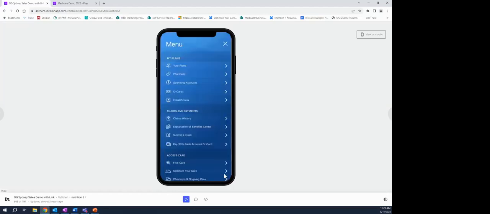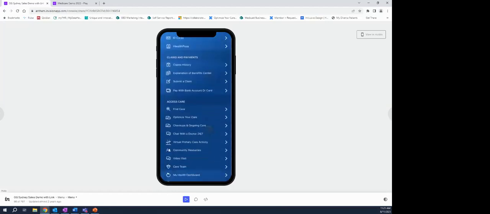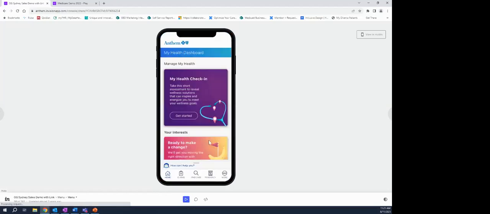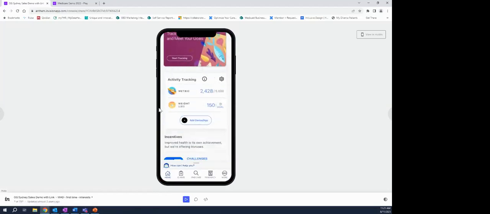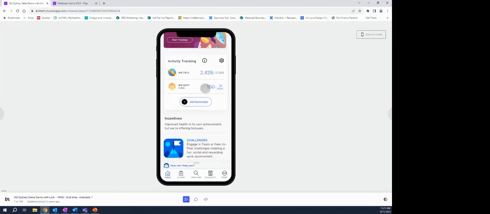So let me jump back out to the main My Health Dashboard page. Along with the action plans and the nutrition tracking, you have the ability to link a device to track your activity.